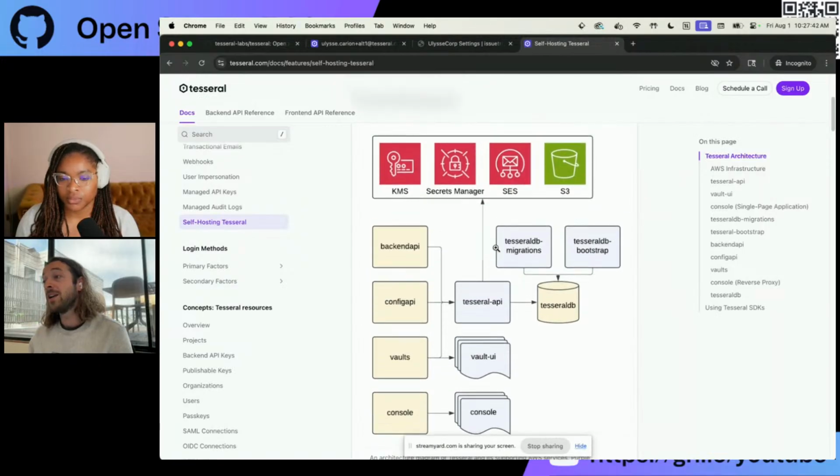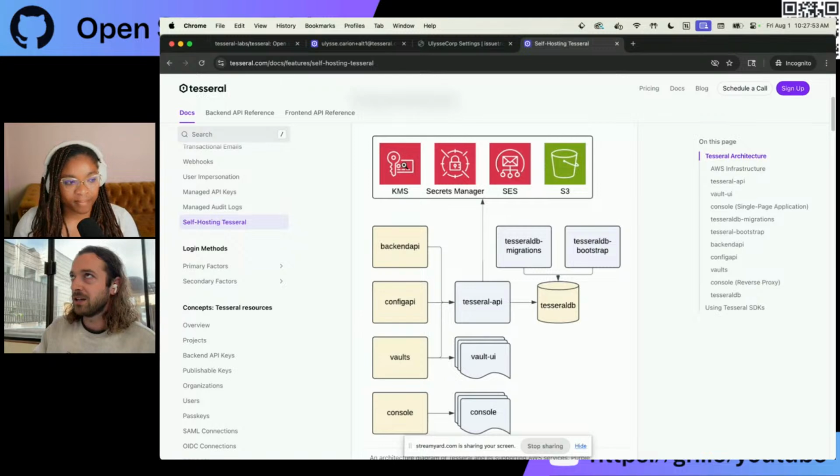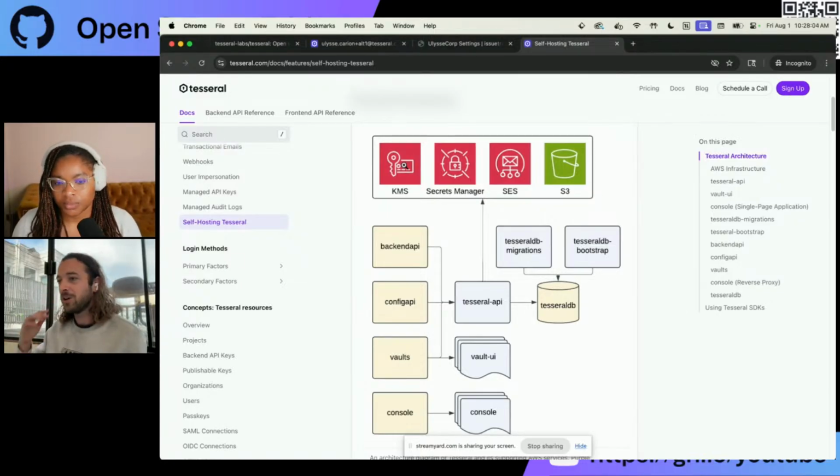And then we're right now working on the only really important dependency we have on an outside system, which is that we need something to do key management, which is basically how do you in a very secure way handle cryptographic keys. And so Amazon has a service called Key Management Service. Google has a service called Key Management Service.